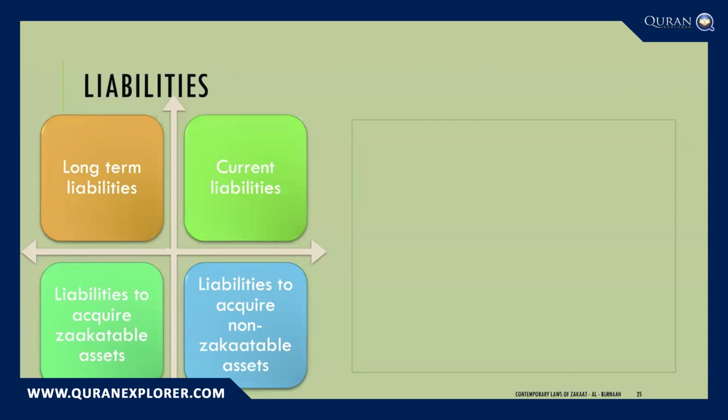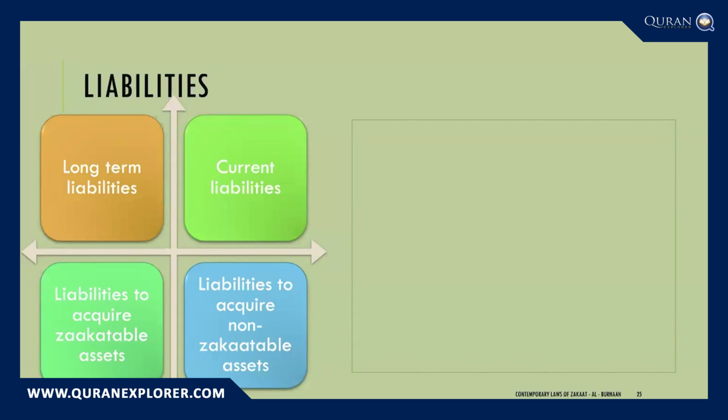Now, in principle, there are certain liabilities that can be deducted from one's zakatable assets in order to determine the zakat base, as we discussed in one of the previous videos, that is to be used to calculate your zakat liability. So as a revision, we took zakatable assets less deductible liabilities, which gave us our zakat base, and we multiplied our zakat base by 2.5% on our zakat annual date, and that gives us our annual zakat liability that needs to be discharged. Now, some of the differences when it comes to liabilities is looking at current versus long-term liabilities. So that's one issue.